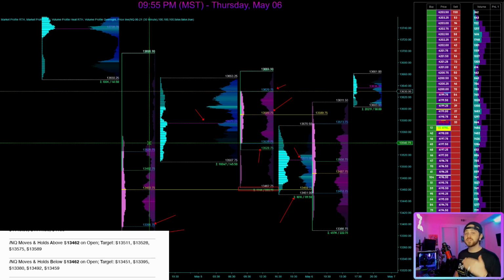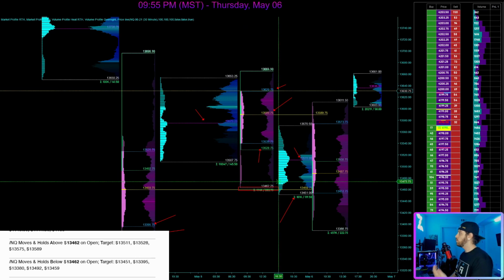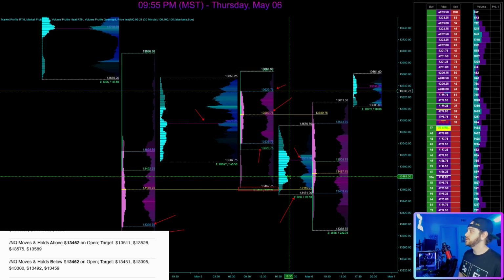Can you wait for price to move above 13,462, show higher lows, show bullish divergence, show signals of a change in behavior, and then enter the long and hold to our upside target? It's very important to not just blindly long and short these levels. It's crucial to watch reaction to these levels so we can see exactly how price is working and the mechanics of how price moves in relation to value, because that's really what we're seeing. How are the big players, the other time frame players, valuing the instrument that we're trading?